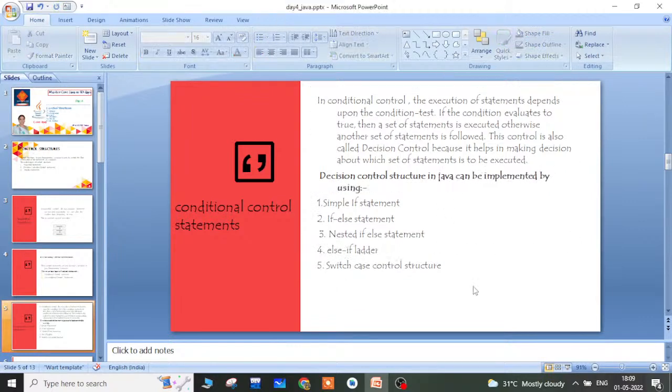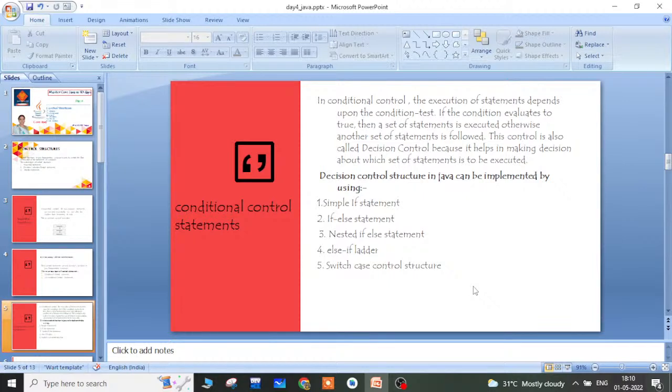In conditional control, the execution of the statements depends on the condition test. If the condition is evaluated true, then the set of statements given under that condition is going to be executed. If the condition fails, then it is going to execute the rest of the statements after that condition in your program.